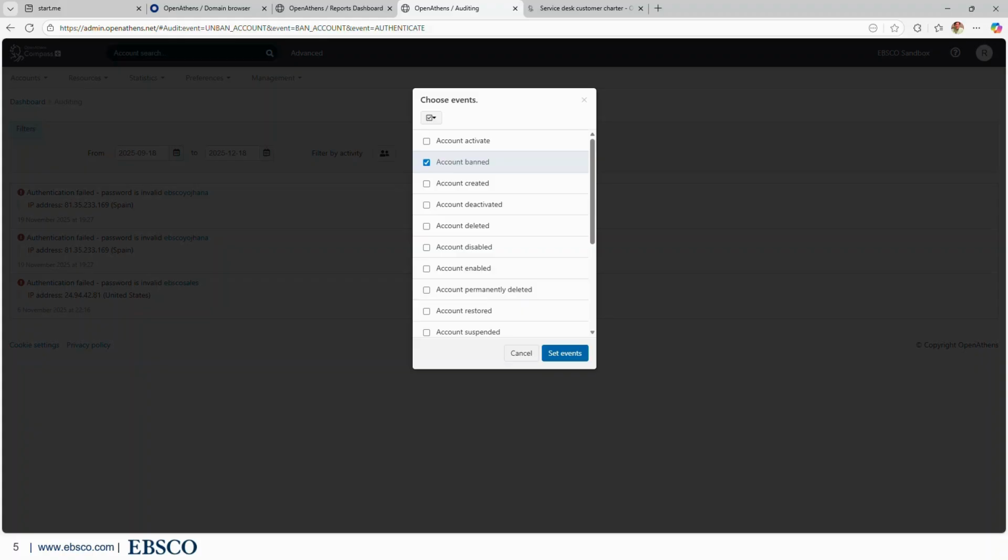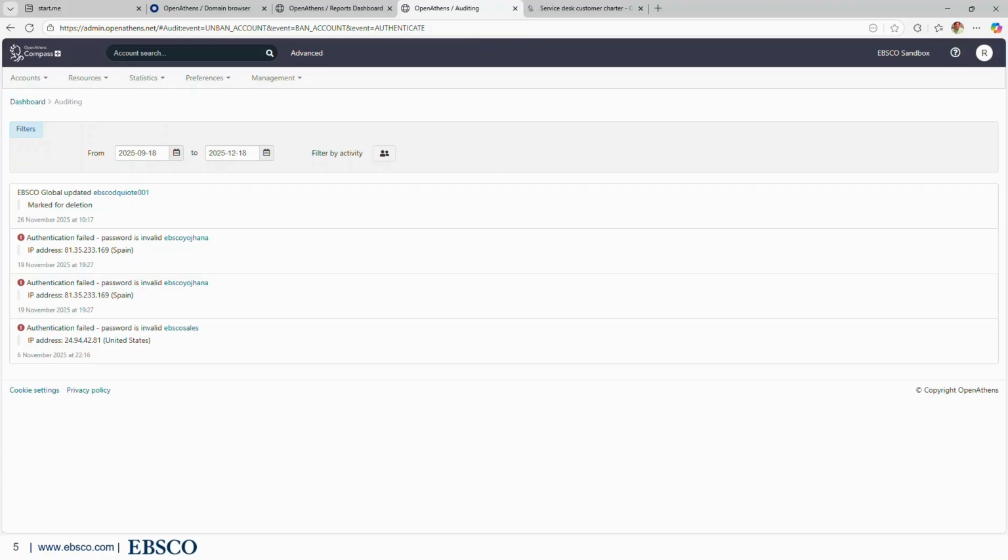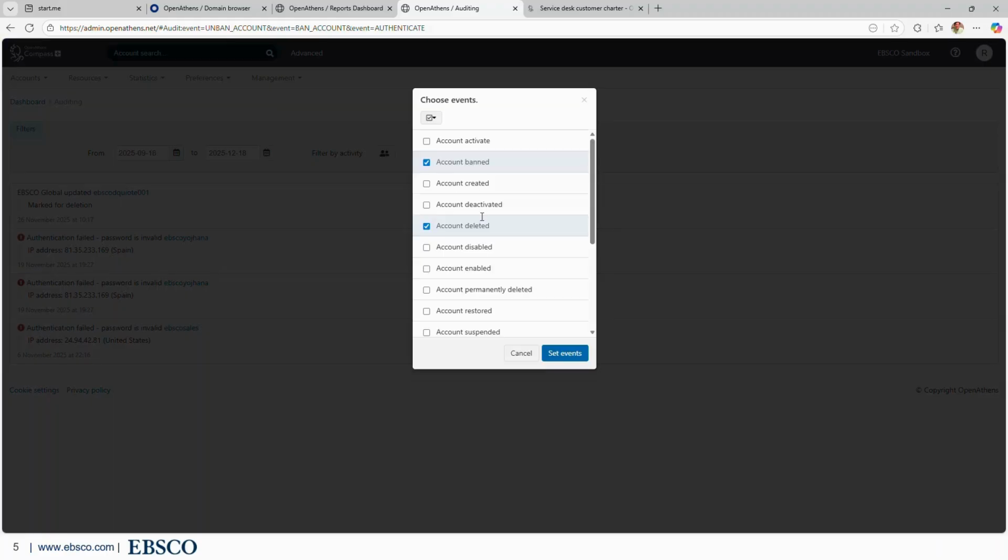You can go here and filter the activity, choose an event, and then set the event and view the details on the screen. Basically, security will show you what has happened in OpenAthens in terms of different activities such as account banned, account created, and so on.